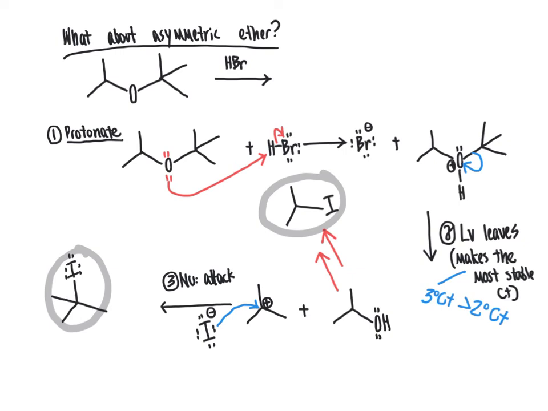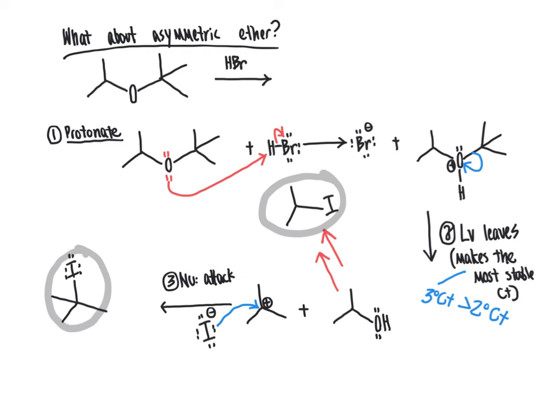So our 2 final products will always correspond to the breakage of the carbon-oxygen bond right here in the upper left-hand corner, where I'm looking now. Break that bond, replace it with the halogen. Break the other bond, replace it with the halogen. That gives us our 2 main products.